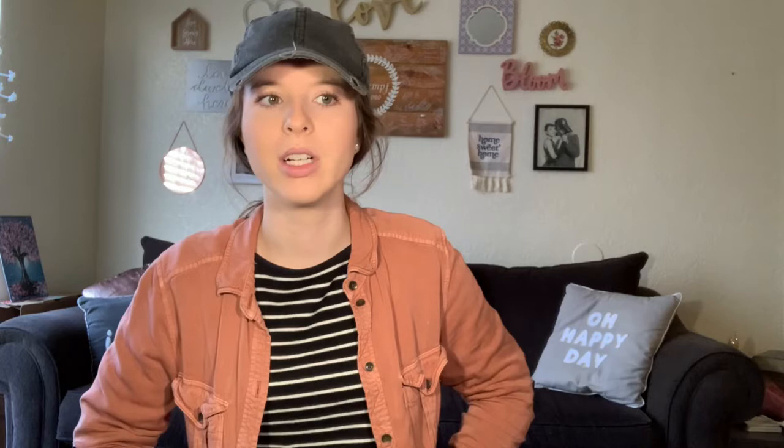Pampered Chef was the name today. The first two items are these sauce pans — I got a larger one and a smaller one, and they fit inside each other. I think one's about a one quart and one's about a two quart. They need a little cleaning but overall they're not in bad shape. Only paid about three bucks for the small one and five for the big one. They didn't come with lids, which would go for a lot more, but I think they're still going to be great sellers the way they are.